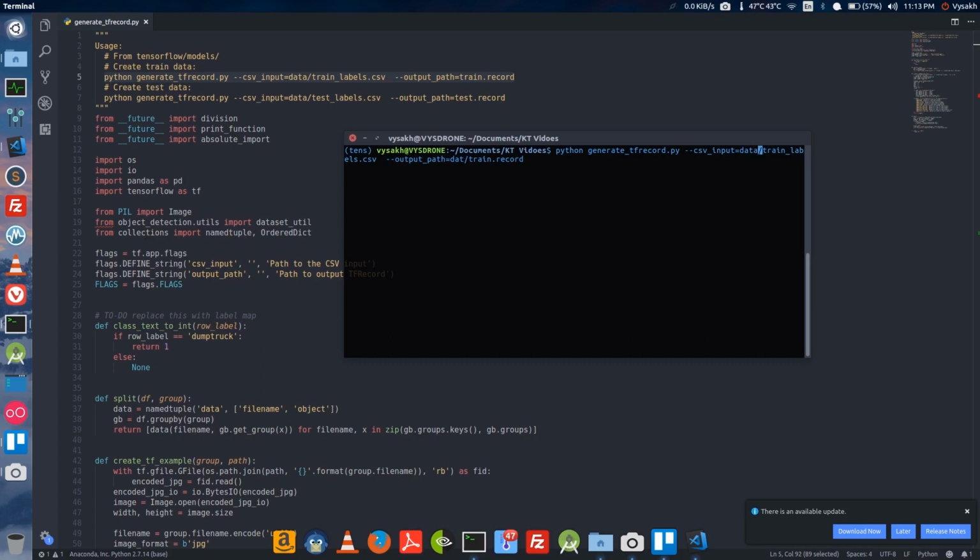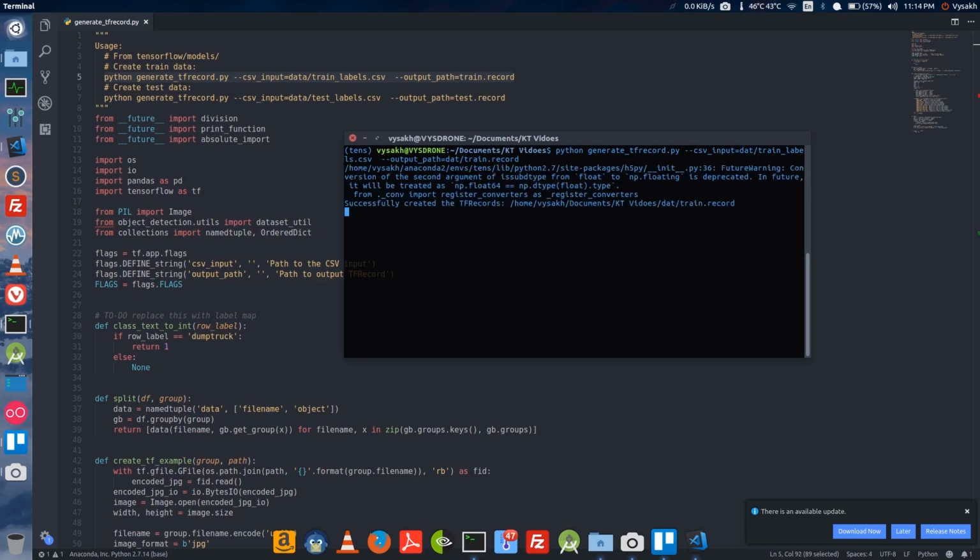We previously created the train_labels inside the dat folder, so the csv_input should point to that particular path. I have made that change, so let's go ahead and execute it and see what the output is. Okay, successfully created the tf records inside the dat folder.